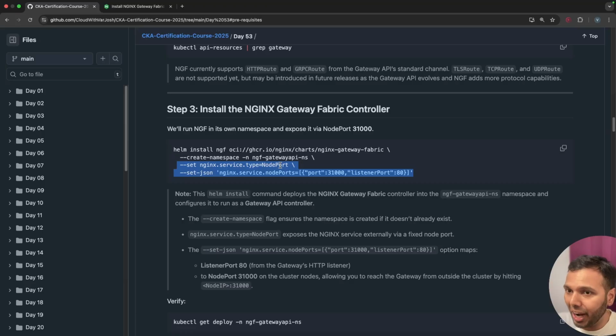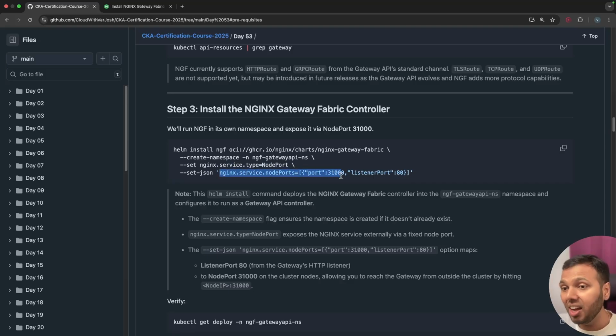If you were in, let's say, a production implementation scenario, you would have chosen load balancer here, and if you were on cloud or on your self-managed cluster, similarly you would have chosen load balancer. Since we are doing this in kind, a local setting, a development space, hence I am using NodePort here, and here is where I am defining a NodePort for me.